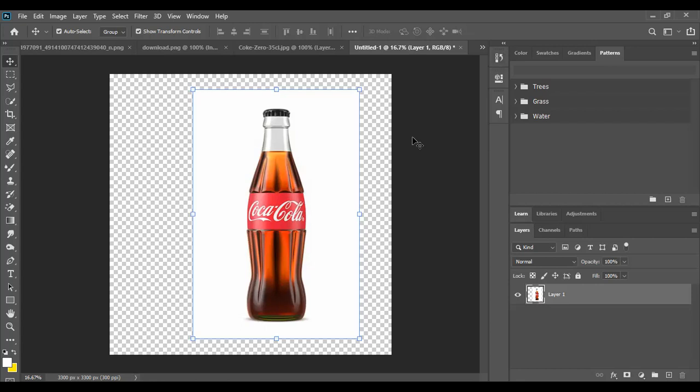So remember that we need to have our background red because we want to design for Coca-Cola and their background color is red. So we'll use this rectangle tool to make a red background for this work. So we'll click on the rectangle tool. Once you've clicked on it, click by the side and drag.